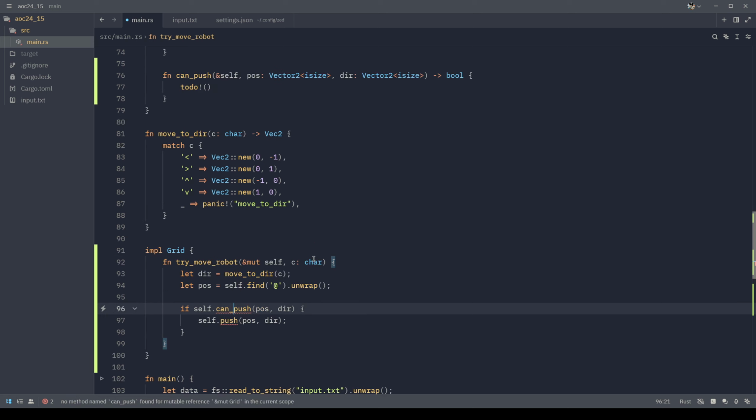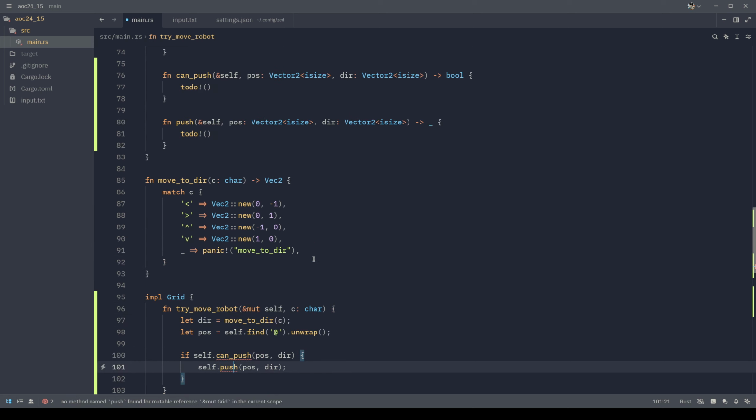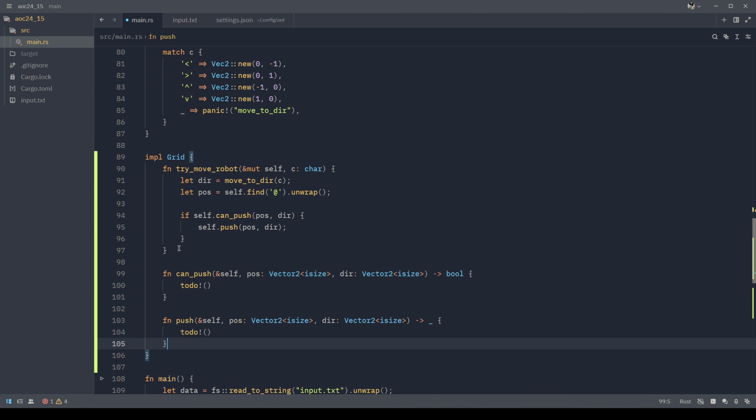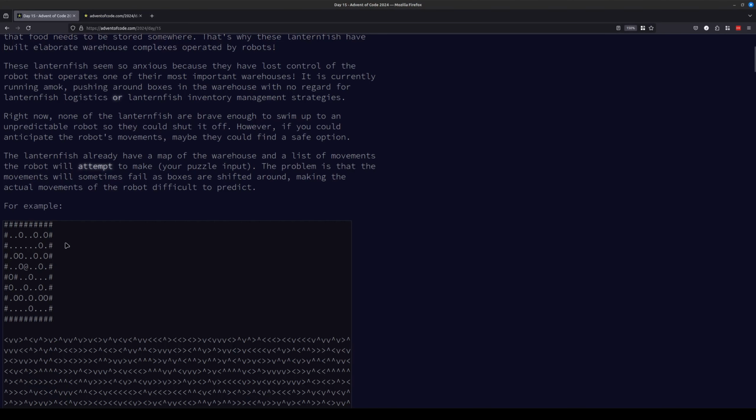And then I will generate these methods. So when can we push? We need to get the position that we are moving to and then check if that is a free space, box or a wall.